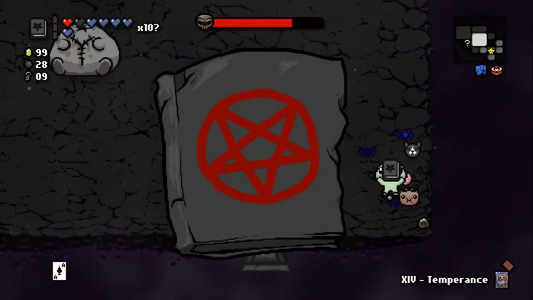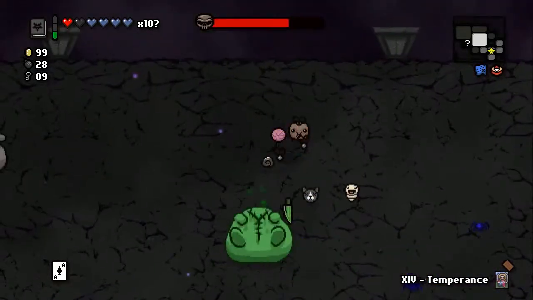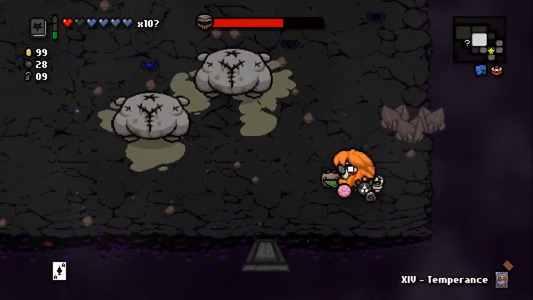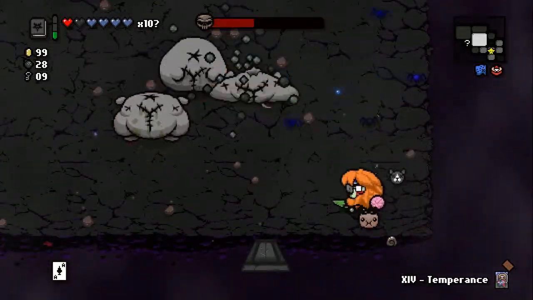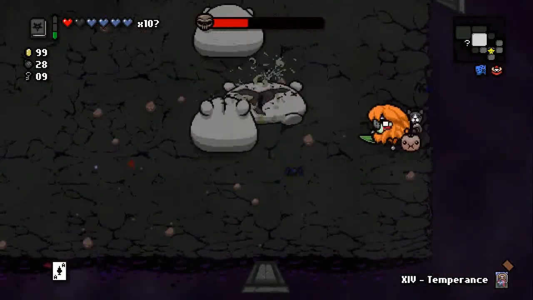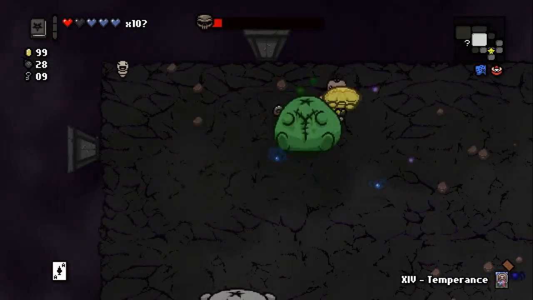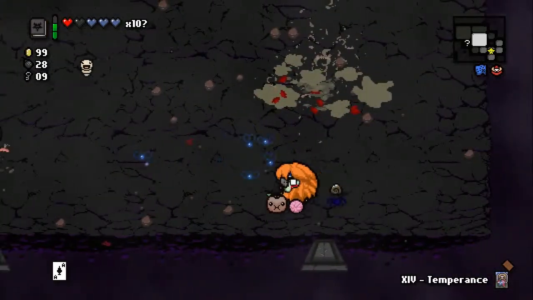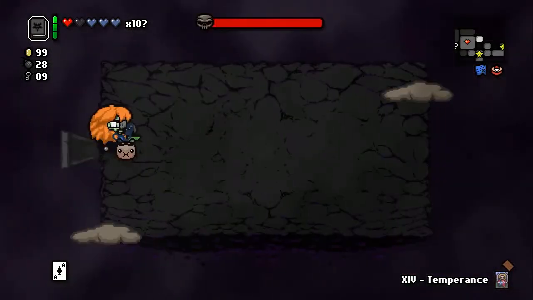Oh, wow. We're going to immediately Book of Belial this. Ow. Son of a bitch. This room frightens me. You should be dead. You should be close to dead. Ow, how are you alive? You aren't. Good to know. Nope, you don't get to do that. You don't get to stay alive. Okay, that was terrifying.